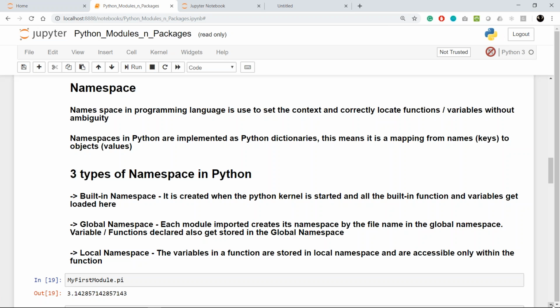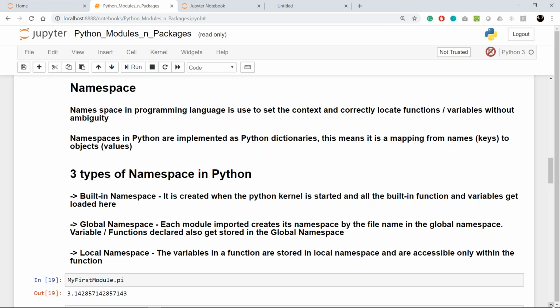So three types of namespace: built-in, global, and local. Any modules we load will go in global. What gets loaded by default when you start is built-in. And in your module, if you have functions, anything which is inside the function will become part of local.